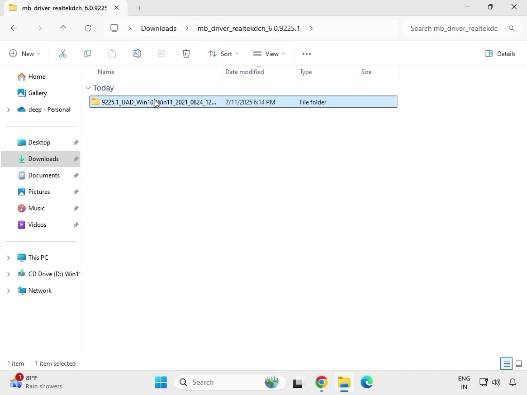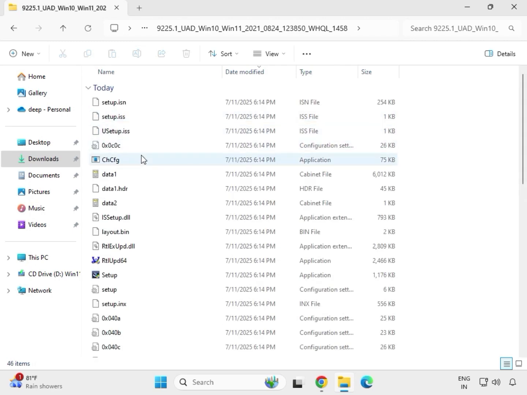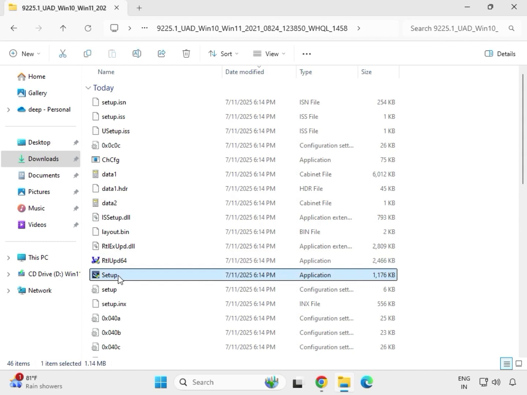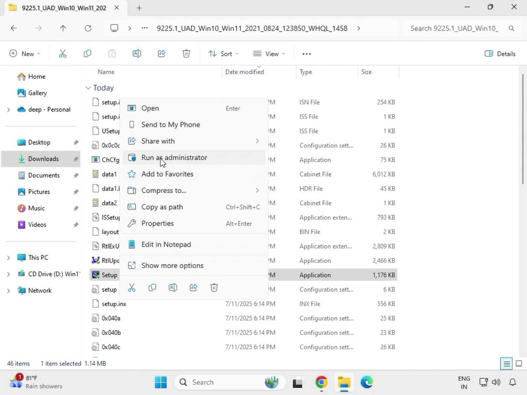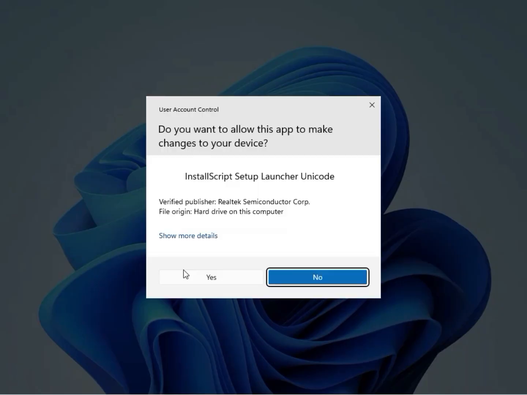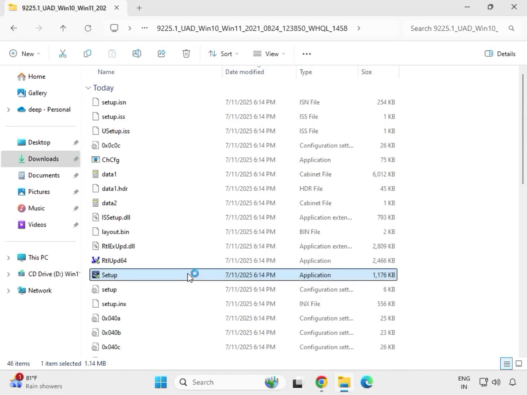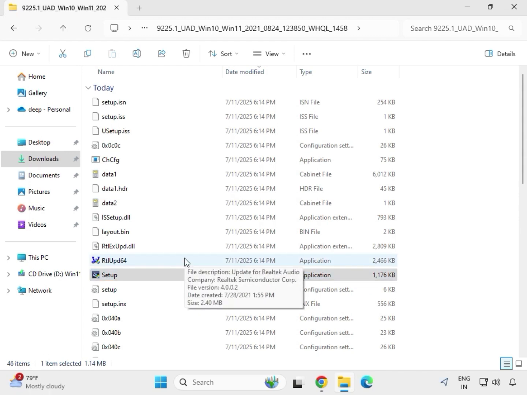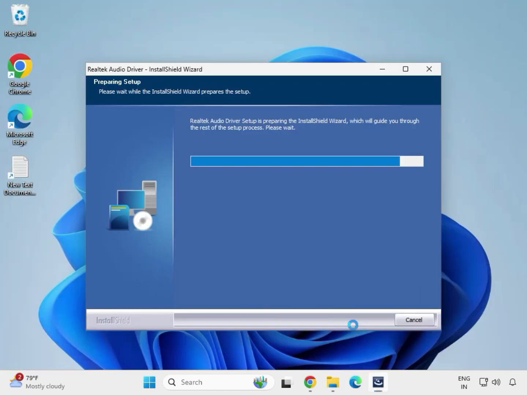So guys, install one by one. Find the setup. So this is setup exe, right click, then run as administrator, and then yes. Now you can see this is installing.